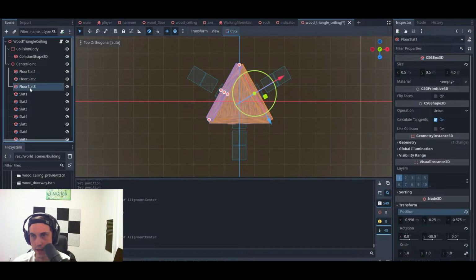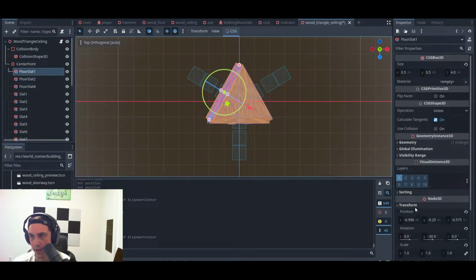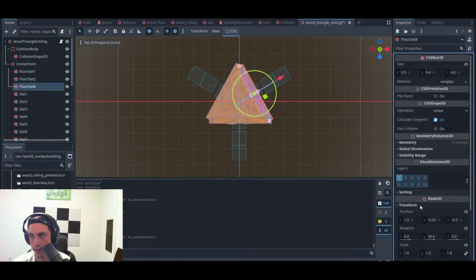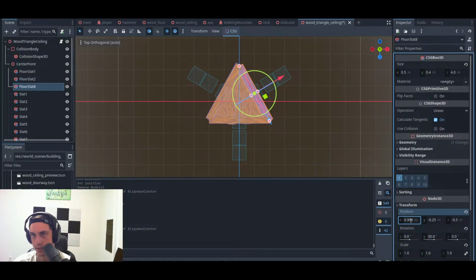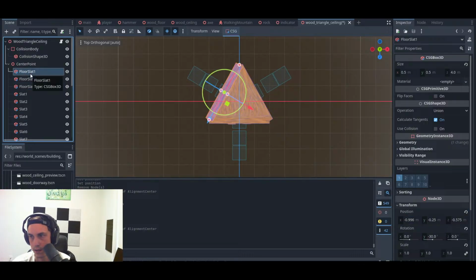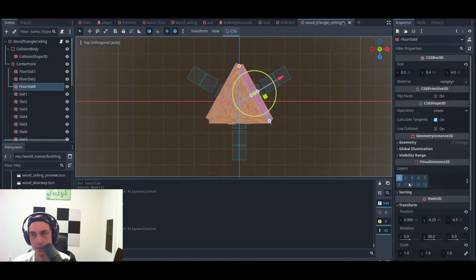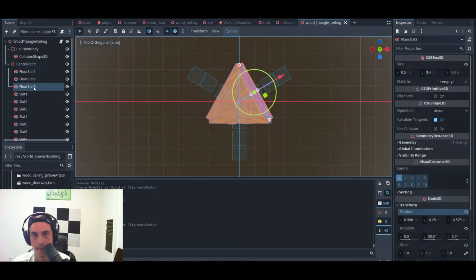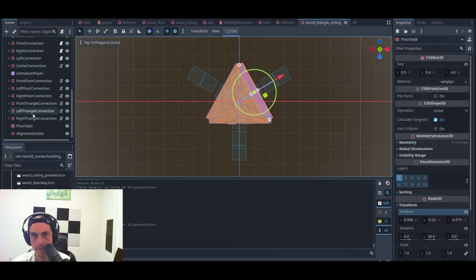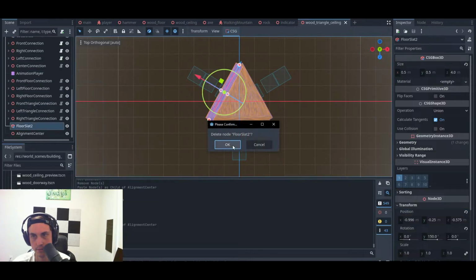And then floor slat 8 needs to be at .996, -0.575. Save that. We can get rid of floor slat 2.